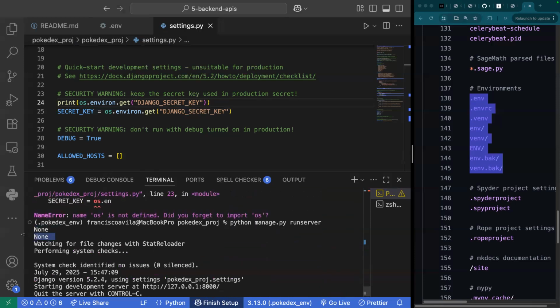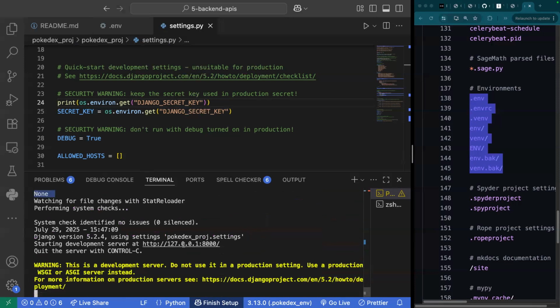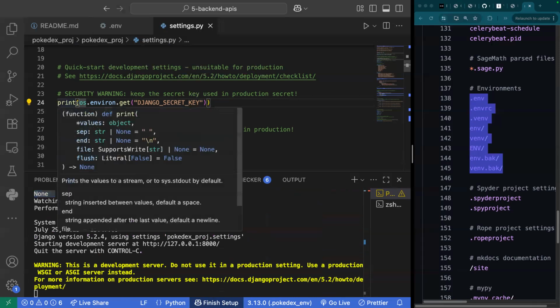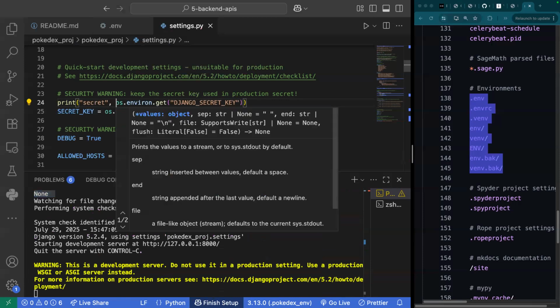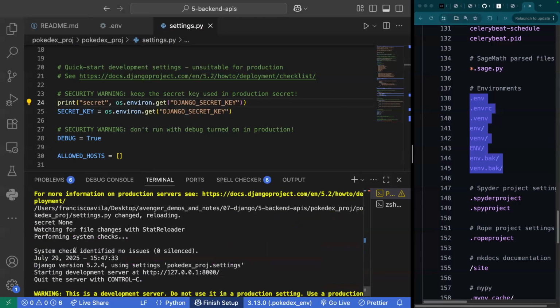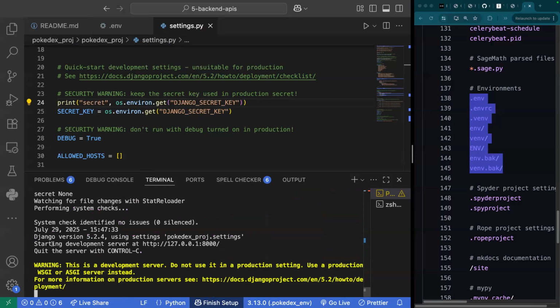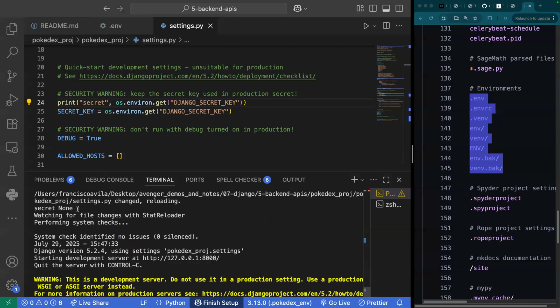Then I get None again, and then it runs successfully. Interesting. Let's go ahead and add a little bit more description here so I can make sure that that's correct. So we're seeing secret is None.